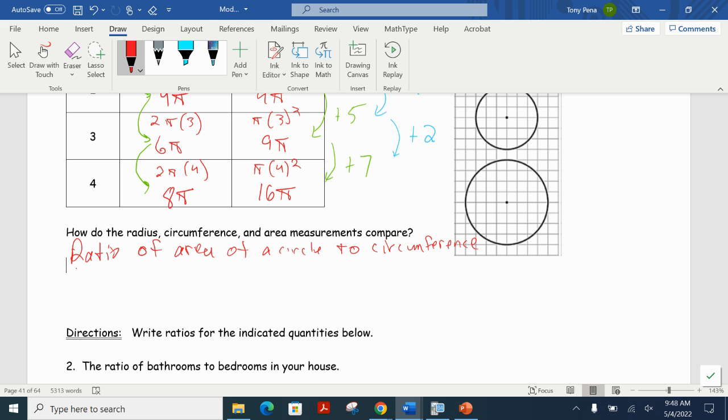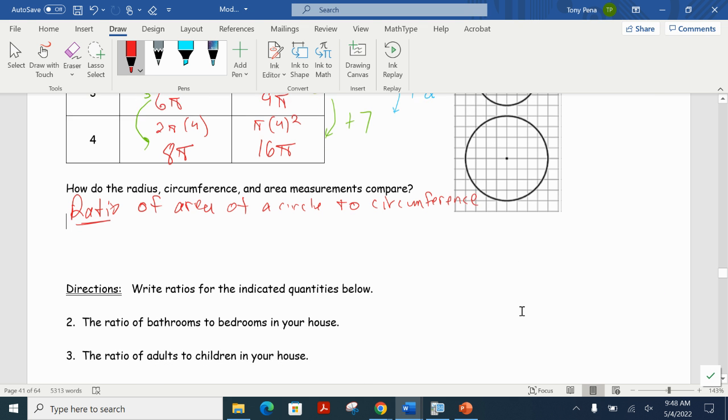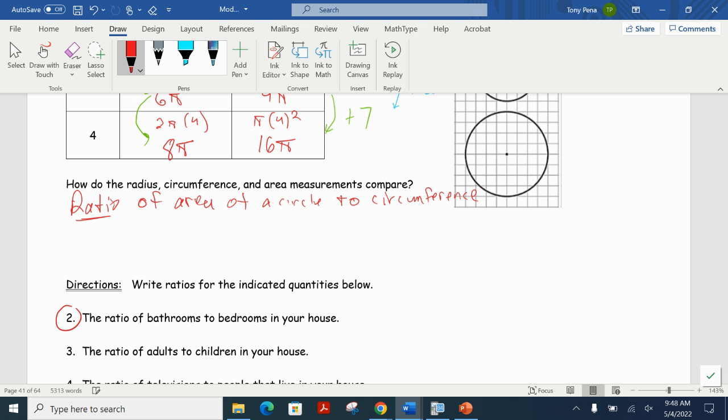All right, remember what ratio is. Let's maybe do a quick refresher. Let's go to 2. If I ask you to do this, and we'll come back and see if you understood what I'm asking with this. If I ask you the ratio of bathrooms to bedrooms in your house, this will all be different for everybody. All right, so for me, a ratio is a comparison of two numbers, usually by a fraction. We could also do the little colon, but usually by a fraction.